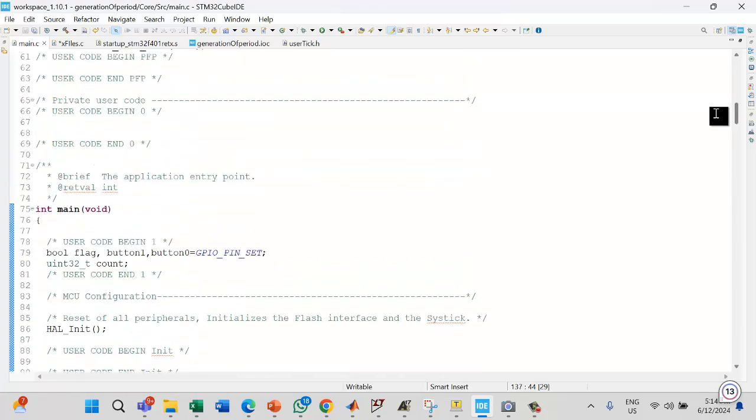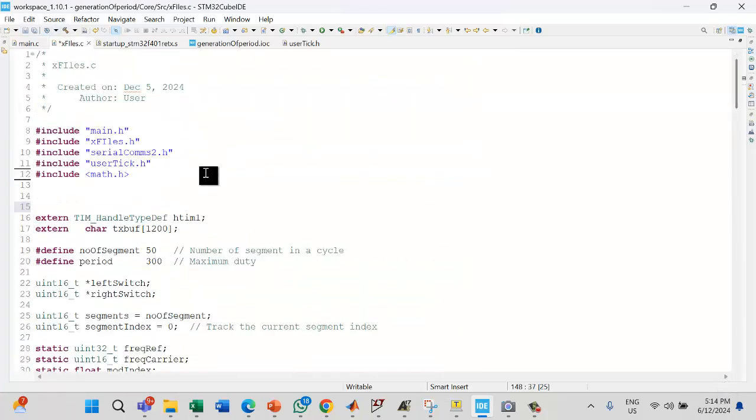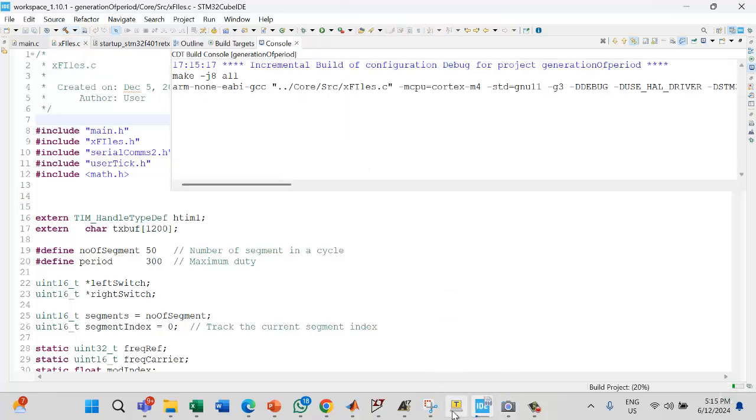So I need to include that file. But not all files need to be included. Remember, when you use math, for example, in the X file but never use it in main, there is no need to include it in the main file. All right, so you can compile and then run.